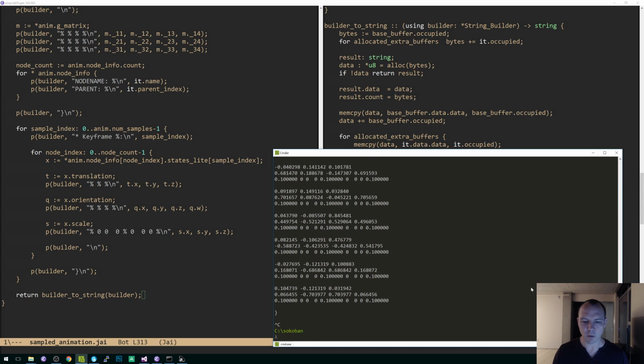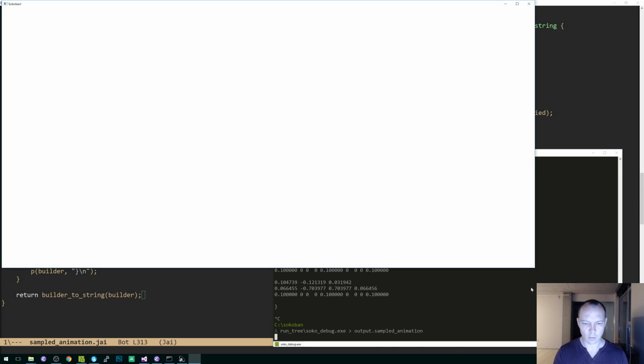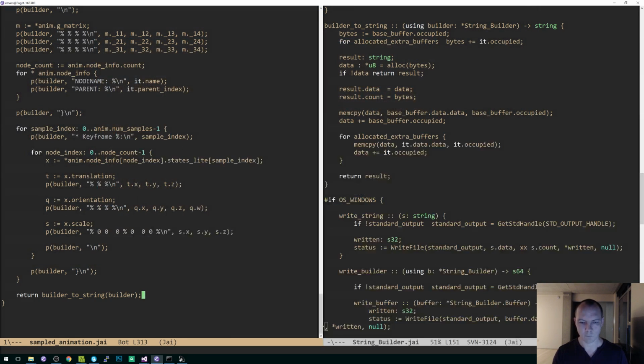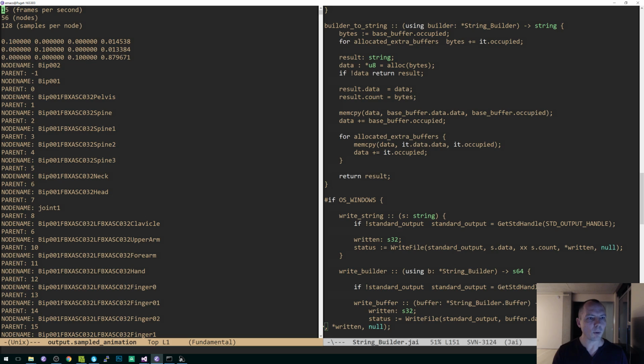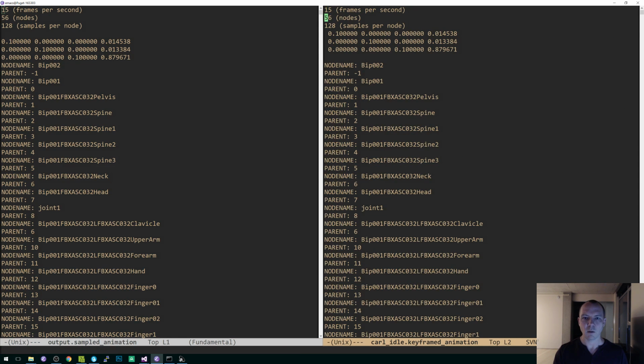I mean, if I do that to a file, right? There's our output. Oh, it looks like I put the blank line around the matrix in the wrong place. It's supposed to be after. I put it before.